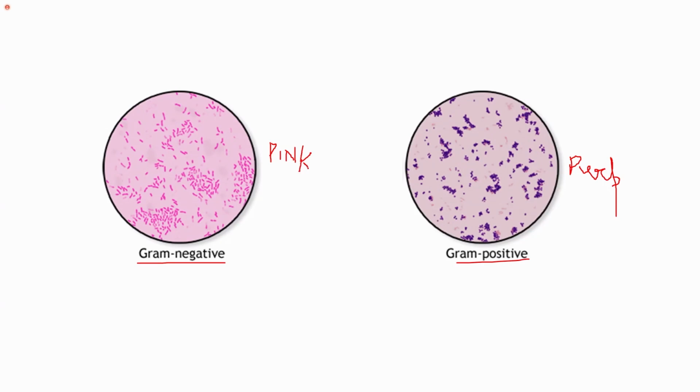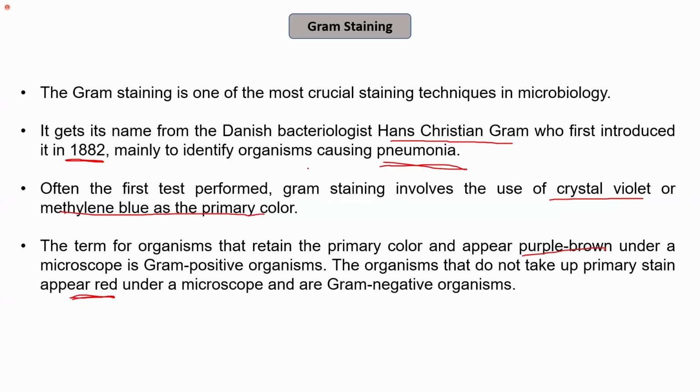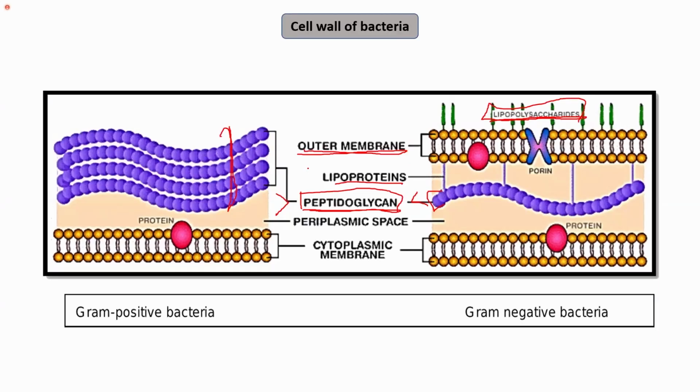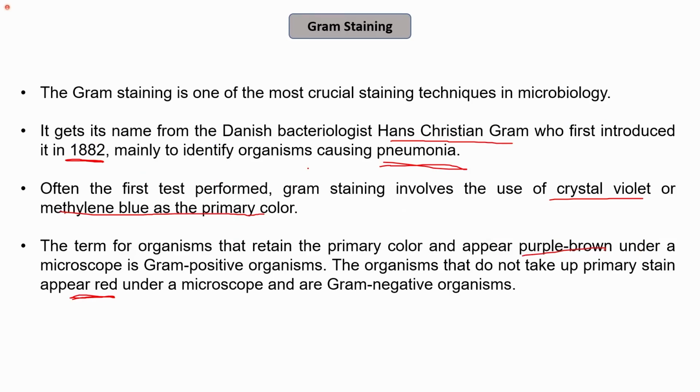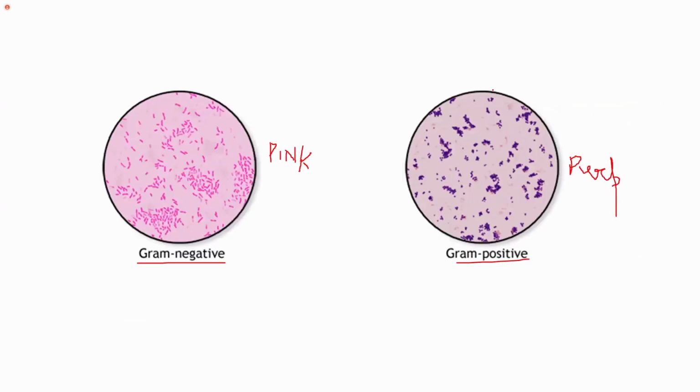This was about gram-positive and gram-negative bacteria based on their cell wall composition. Their cell wall plays an important role in why a particular bacteria retains a particular stain, right? The peptidoglycan layer is thick in gram-positive bacteria, therefore it retains the crystal violet stain and appears purple or violet in color when we visualize it under the microscope, while gram-negative bacteria are not able to retain the crystal violet stain and therefore appear pink.